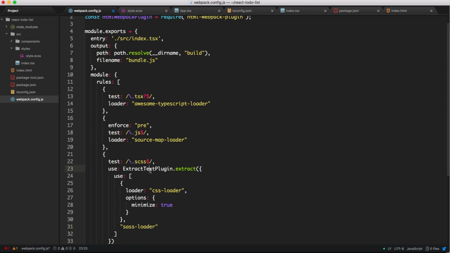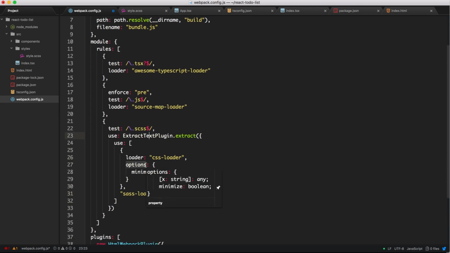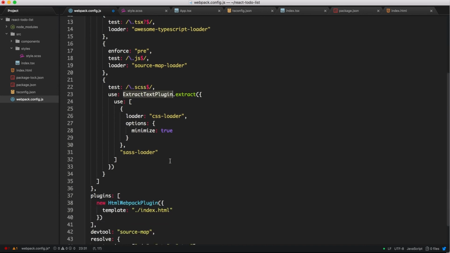Okay, so what this is doing is, the way Webpack works is it works from right to left. So it will look for an SCSS file first, then it will use Sass loader to pass the Sass into CSS. It will use the CSS loader to minimize the CSS, so then we'll have a chunk of CSS minimized somewhere. And then the extract text plugin will, by default, Webpack will inline our CSS, but we want to not do that by using this plugin to make a CSS file, which we're going to tell it to make now.